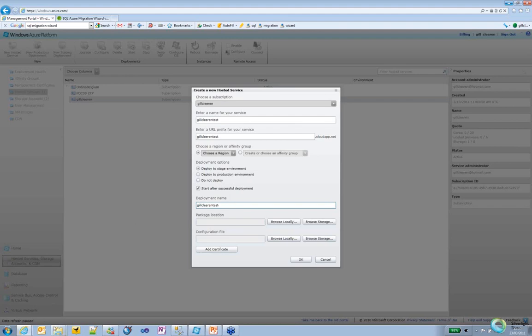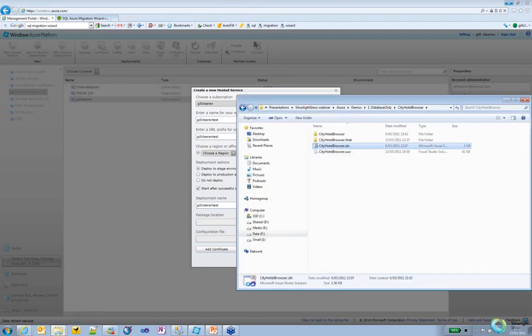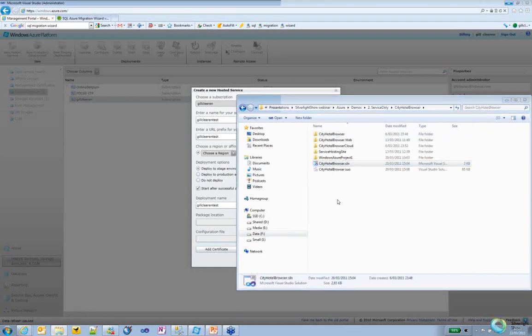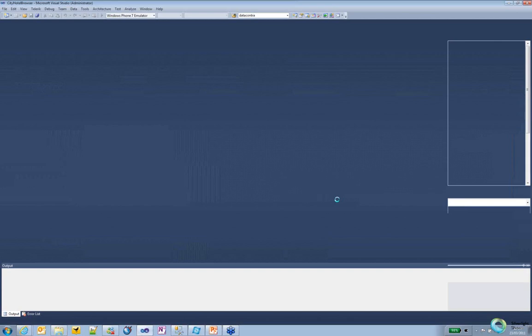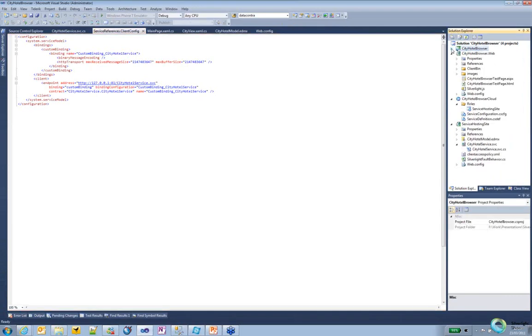All right. Let's first take a look at the service and the application again. I'm going to close the other one down. So let's first take a look at the solution. Don't look at this cloud project yet.